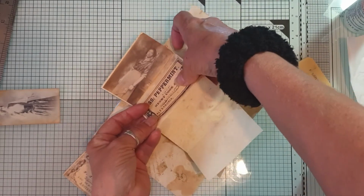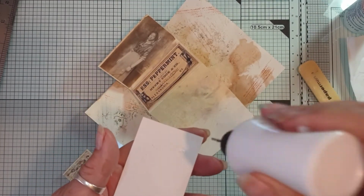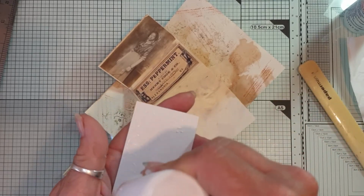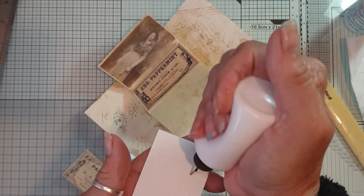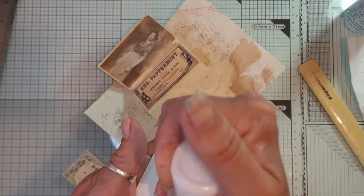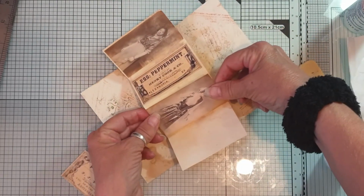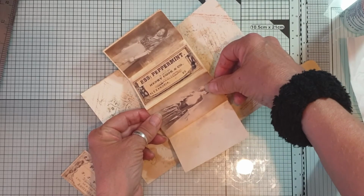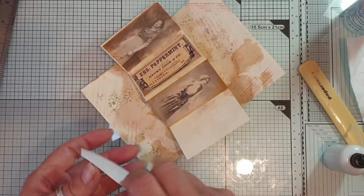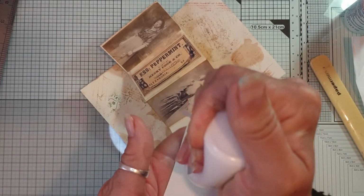And these are just old ephemera adverts that I've had hanging about my desk for a while, and they were all on a sheet that, to be honest, I'd printed them off and they hadn't printed properly, so I was just using the sheet, just waiting to see what I could use. And then when I was doing this, I thought some of these photographs will be handy for this. So I just edged around there with ink and waste not, want not.